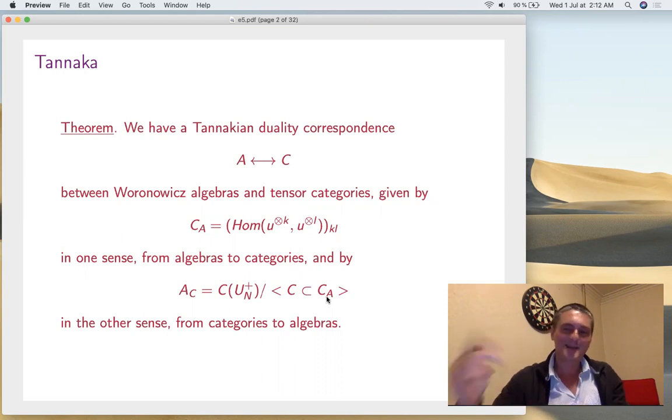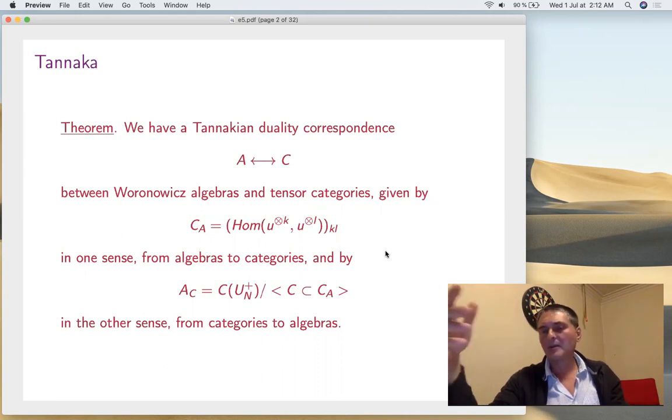So the category must be part of the tensor category of A. These are just relations. There are infinitely many of them, depending on k and l, which are colored integers, because you have exponents for u, but it's no matter. It's not a problem that there are infinitely many, because every time you divide by a relation, it factorizes. So you divide by many of them, and that's the construction.